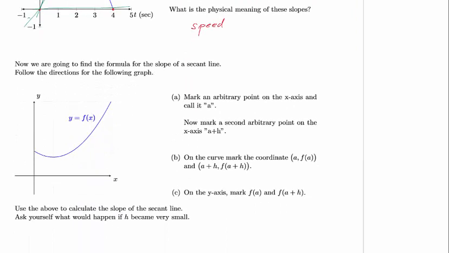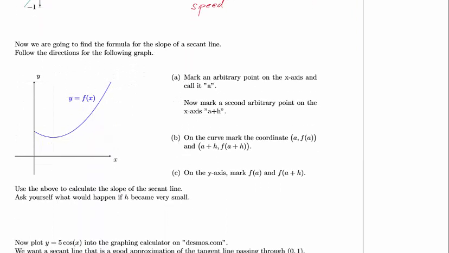All right, so we're going to go ahead and close this off by developing a formula to help us determine the slope of a secant line. Okay, and the point of this is to kind of show you where some of these formulas come from. And we're going to do that by just developing it on our own.